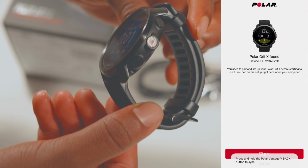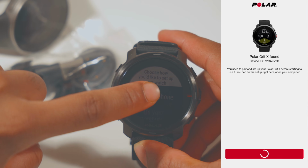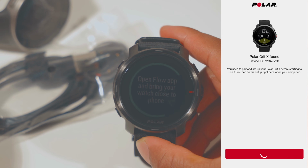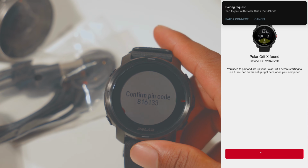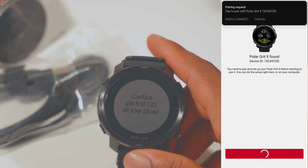So once you're ready, make sure that your Bluetooth, and if you're on Android, your location as well, is on. Go to the Polar Flow app. Once you've selected the option on the watch to set up the Polar Grit X on your phone, it will go through a searching process. You see a little pin that comes up asking you to pair both devices. Approve it on both devices, and it will start to automatically update all your details on your device.